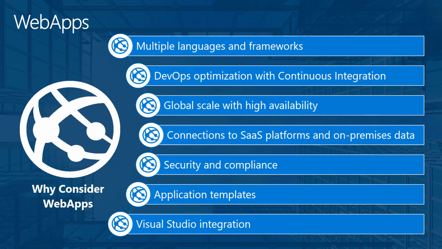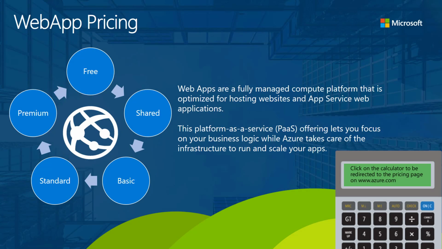We have security and compliance with ISO, SOC, and PCI compliance certificates. We have application templates from an extensive list of applications in the Azure Marketplace. And we have Visual Studio integration with dedicated tools that streamline the work of creating, deploying, and debugging. App Services bring together everything you need to create web and mobile apps from any platform and, more importantly, any device. The free and shared plans allow you to host your apps in a shared environment, while basic, standard, and premium plans provide virtual machines dedicated to your service.